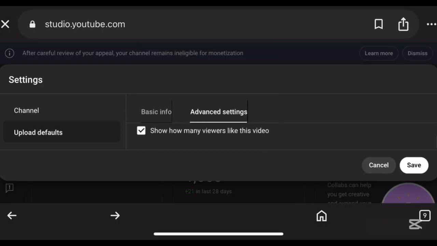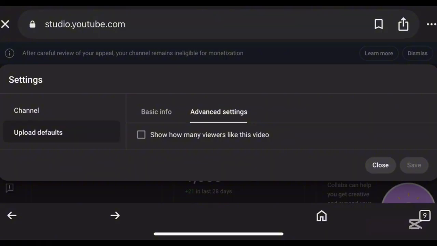But if it is off, people don't see the amount of likes that are there, so they keep liking. And when they keep liking, they are telling the YouTube algorithm that your video is good, and the YouTube algorithm will keep recommending your videos to more people, and you keep getting more likes. This also helps you to keep your channel alive and active.